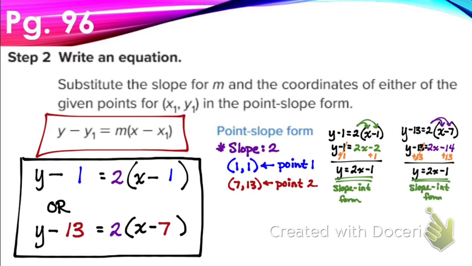What is true about the slope-intercept form no matter which point slope I started with? They are the same. So do these two equations over here describe the same line? Yes, when I put them in slope-intercept form, they are identical. They're describing the same exact line. It does not matter which point you use when they ask you to write it in point slope form. If they give you 2 points, you can pick whichever one you want. We've got one last example to look at together.